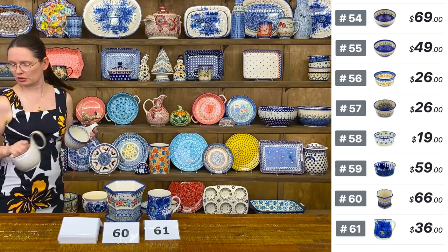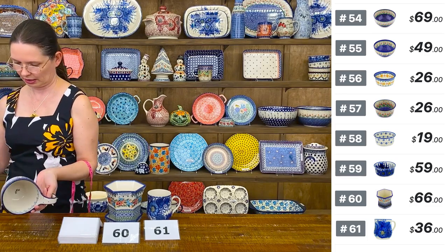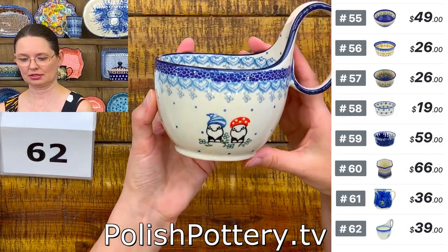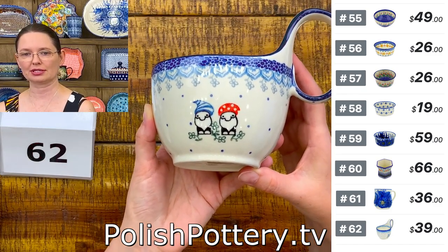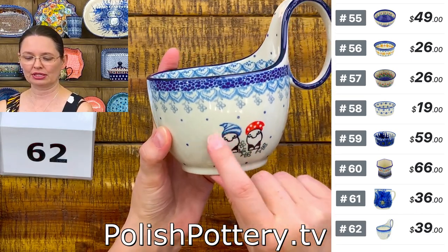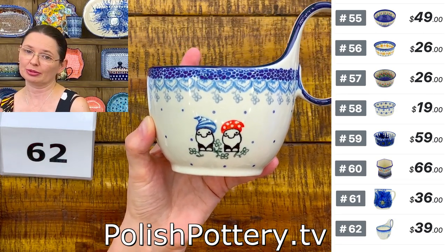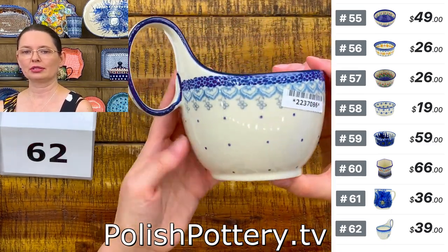Some soup bowls. There's one more, so let's do soup bowls all together. They are brothers from different mothers. Yes. No, one is with the red mushroom hat and the other one is with the striped hat. Great couple of gnomes. They are probably friends or maybe brothers. Yeah, I don't know. Can gnomes be brothers? I don't know.